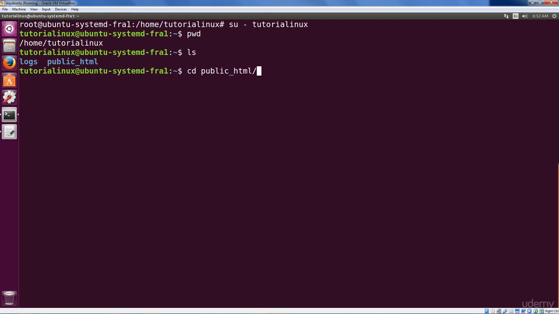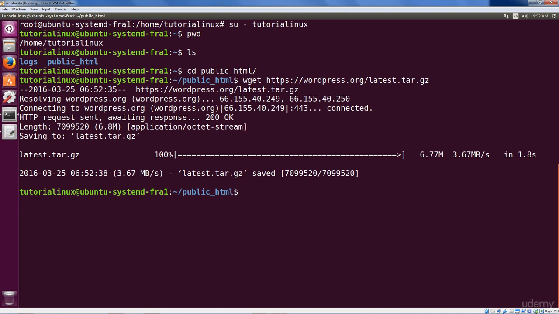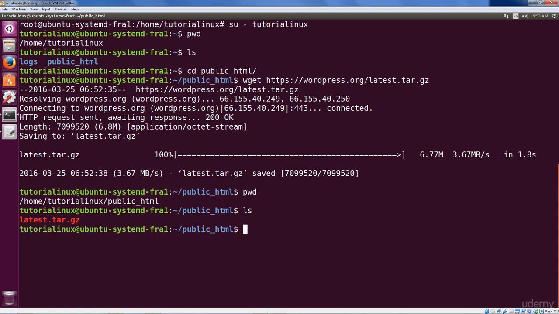We're actually going to create all of our site files in the public HTML directory, and we're going to use a lovely fancy command called wget to download a file. Now we're using wget and then a URL, in this case https wordpress.org, and they have this really nice feature where they just say latest.tar.gz always gets you the latest version of WordPress. So we've gone ahead and downloaded that. So we should now have a wordpress latest.tar.gz file in here.